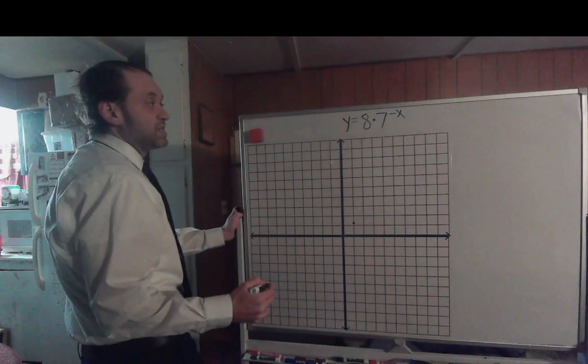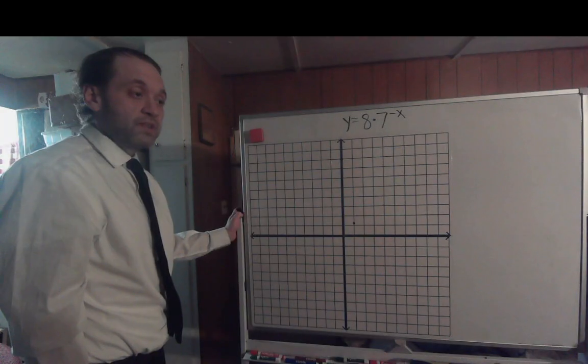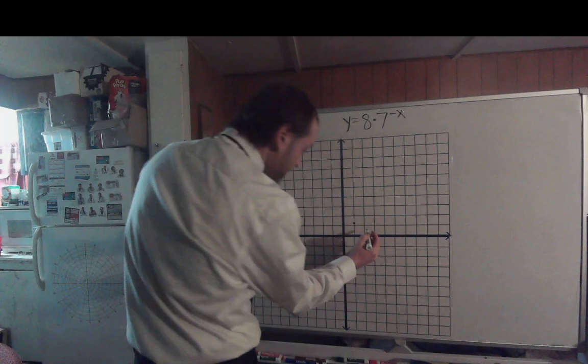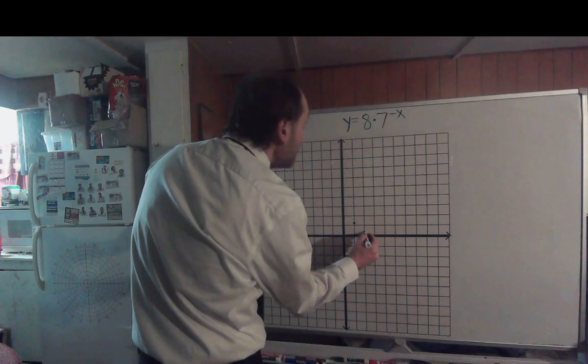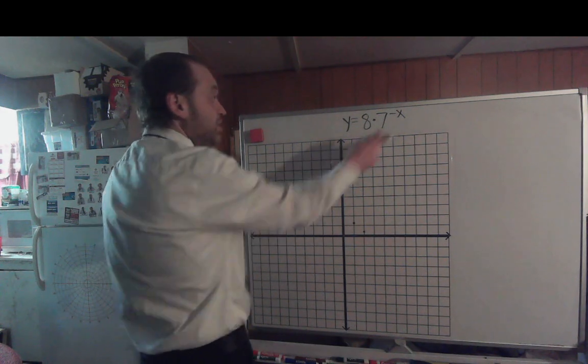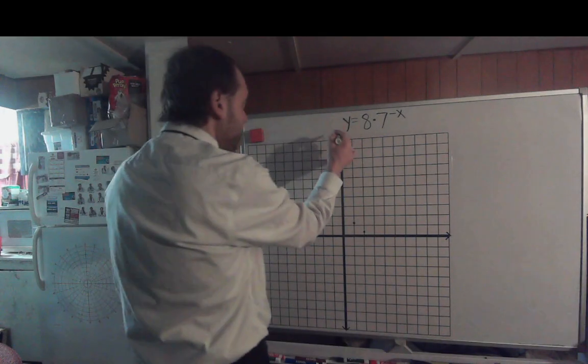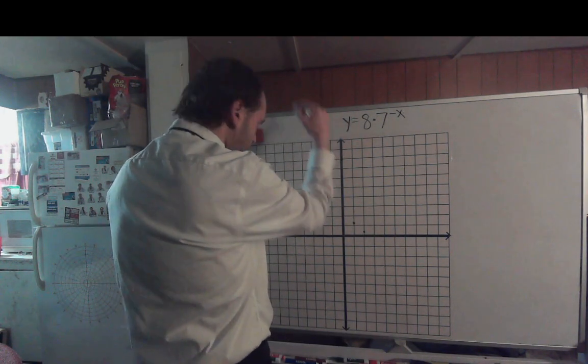Now what about the second, when you put 2 in for x, that would give you 8/49, right? So that's pretty dang low. And it just keeps getting infinitely smaller. Now let's put in -1 for x. That'd be 8 times 7, which would be all the way up at 56. That's going to be somewhere way out there.